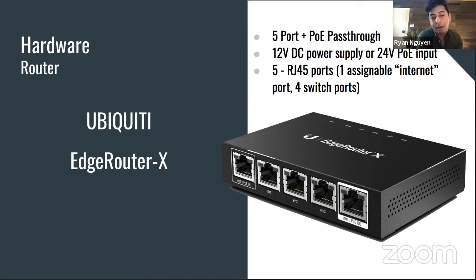Now, one thing to note about this router in particular is the furthest left port is a configurable port. So this is what you would use to interface with the Edge router for the first time, as well as you can configure it to accept an outside internet signal, quote unquote. So you can push all of your devices into a wider area network. More on that later. So really you have 4 other ports to use.